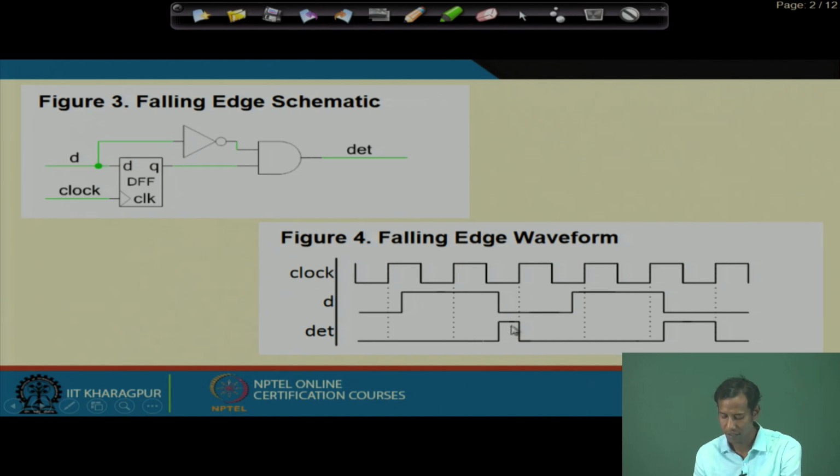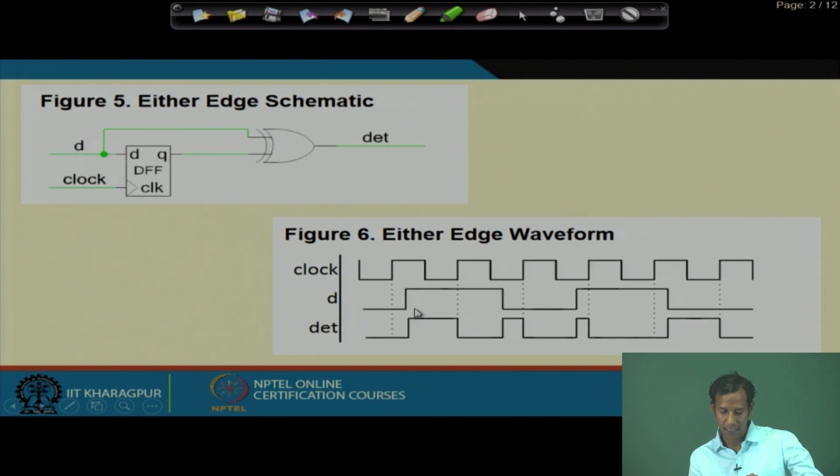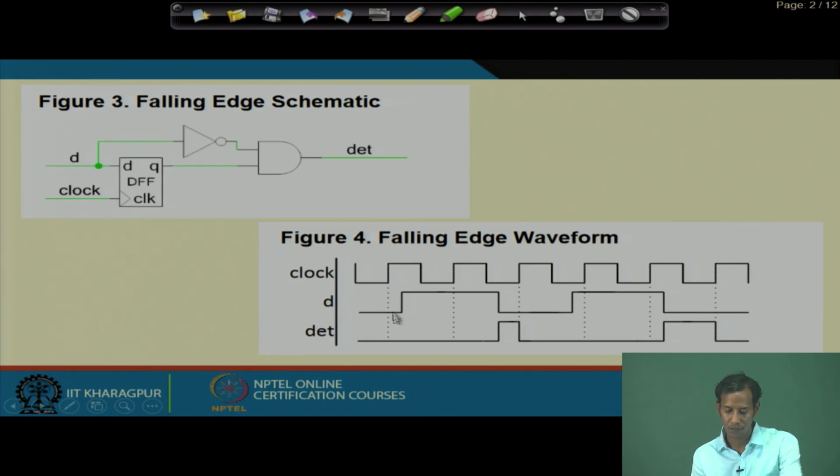So, at that time what will happen, at this particular edge, this negative edge, it will give me one pulse, and again at this particular edge it will give me another pulse. If I draw again, if I draw the Q, and this will be the Q bar. So, in earlier case this was creating the pulse when there was positive edge.